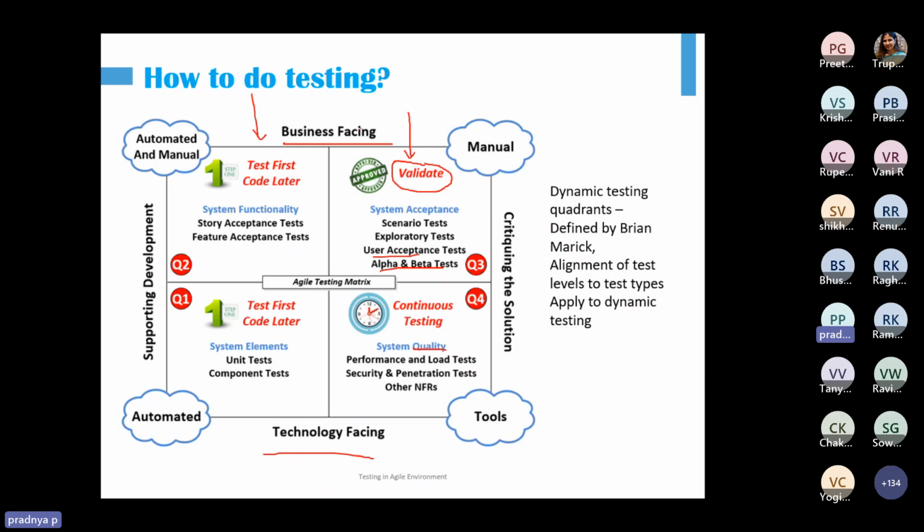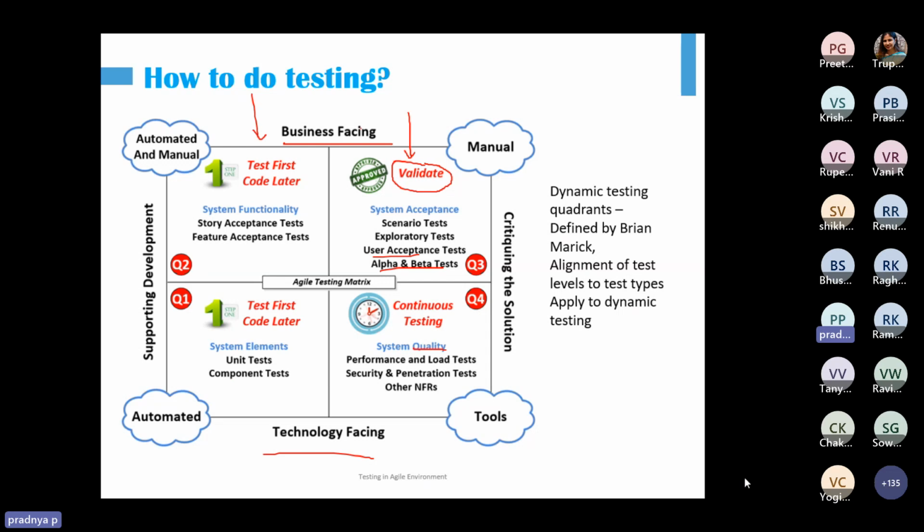So here our objective is to criticize the system from the technology perspective. But now we are not talking about a single program. We are talking about the entire system at a glance. And that is where we will use a lot of tools to do the performance testing, security testing, etc. So this quadrant will help us understand what our role is, why we are doing it, what should be our focus, and what methodology we will be using.